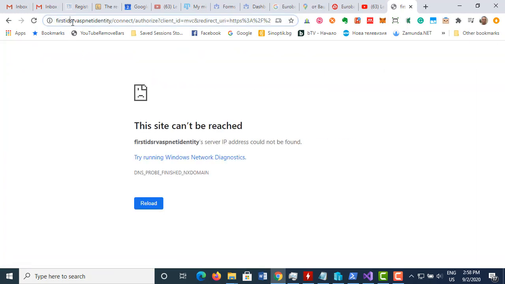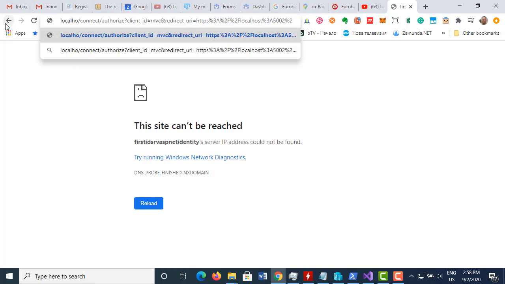Okay, we got an error, but look at this. This is the URL where we have been redirected. Of course, it's not available here outside of Docker, but inside of the Docker container network, this should be okay. Instead of this one, we can say localhost 5002.